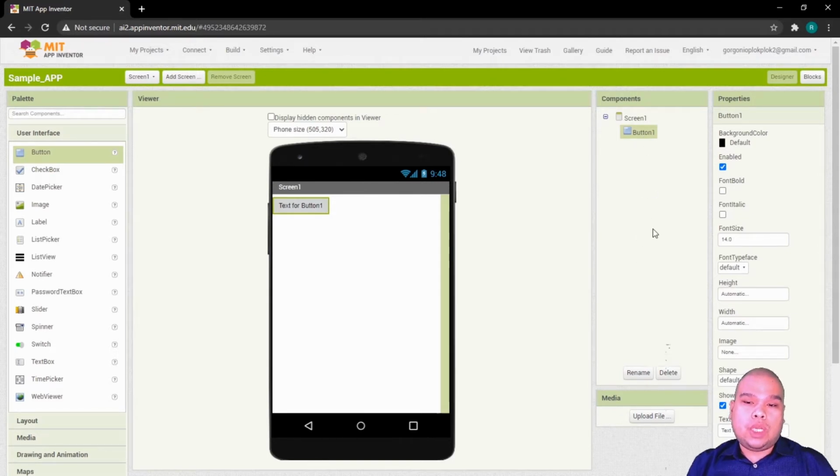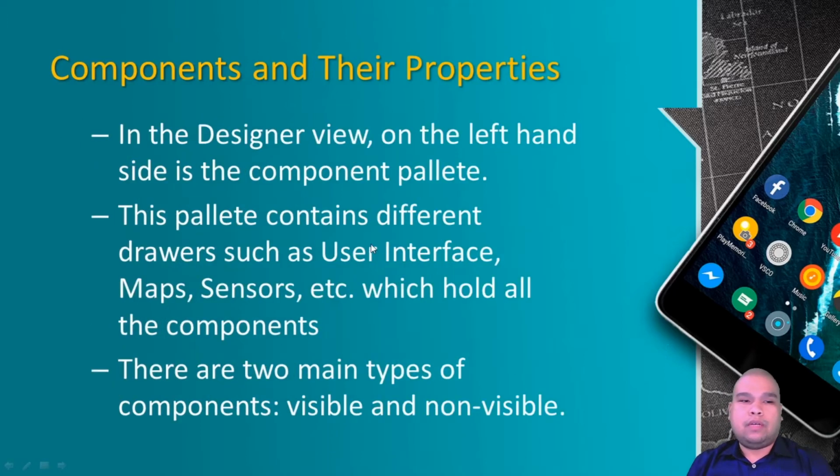These are the existing components that you have on your mobile application, and on the rightmost side of your screen, you'll be seeing your properties. Let's say for example, you have your button. These are the different properties that you can use to modify your button. Now, the slider view on the left hand side is the component palette.